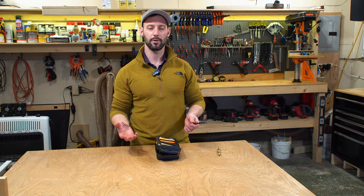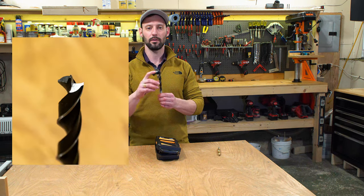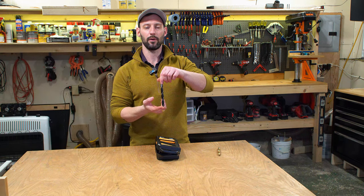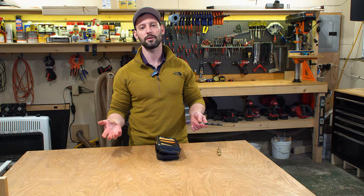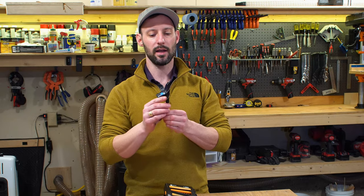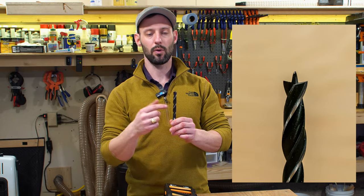If you're not familiar with a Brad Point drill bit, I'll give you a quick explanation. They're your standard twist bit, but they have a small sharp point called a brad in the center, which helps it stay true and acts kind of like a pilot hole as it's drilling through the wood. These types of bits are only made to be used with wood or other soft materials, such as some plastics. On a normal drill bit you have a 118 or 135-degree tip, where the center hits first and the edges hit last. On a Brad Point, the outside corners actually touch first, scoring the wood and giving you a nice clean hole.